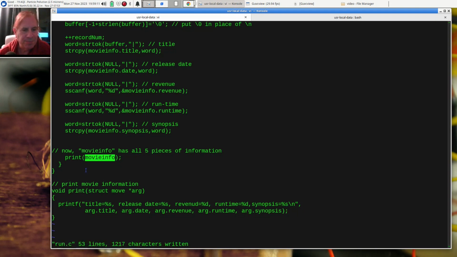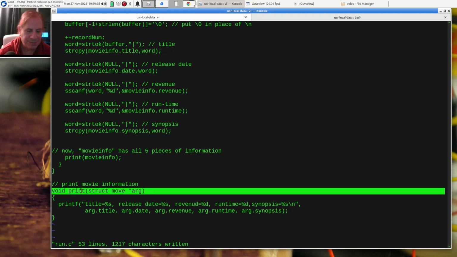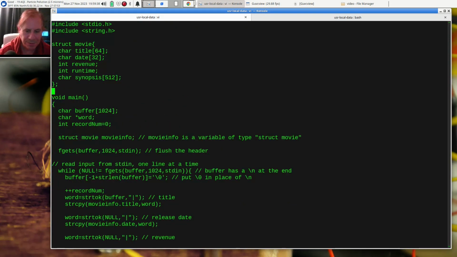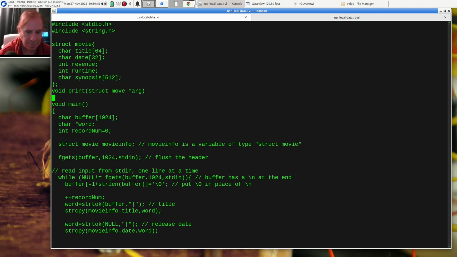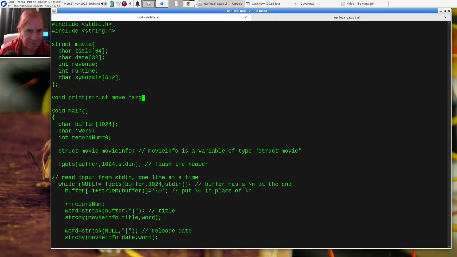All right, so I've got a function I can use to print this, and all I have to do is pass that one variable instead of passing 5 pieces of information. Now, yeah, I could just print this up here with a print statement, but if we want to do something more sophisticated with this information, we want to archive it or analyze it or combine it with other things or store it in some kind of structure, right? It's nice to be able to pass all that information with just a single variable. So let me prototype this function so we don't get complaints from the compiler.